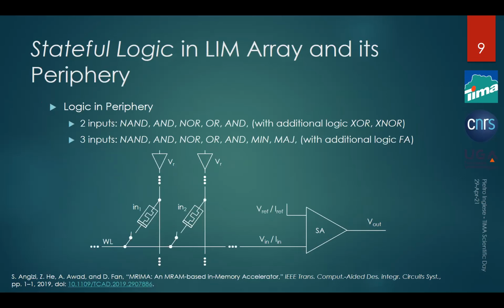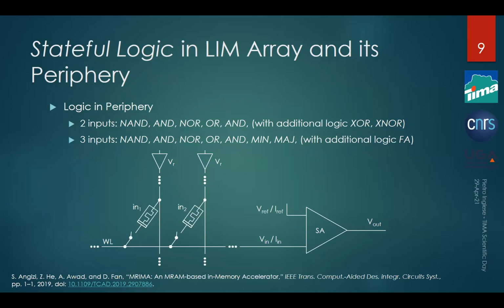Finally, the stateful logic in memory array and its periphery is the one that is done in the logic memory array and in the periphery. So we are talking about a solution that exploits the sense amplifier, and in some cases, in order to do other operations, we use an additional logic in addition to the sense amplifier.